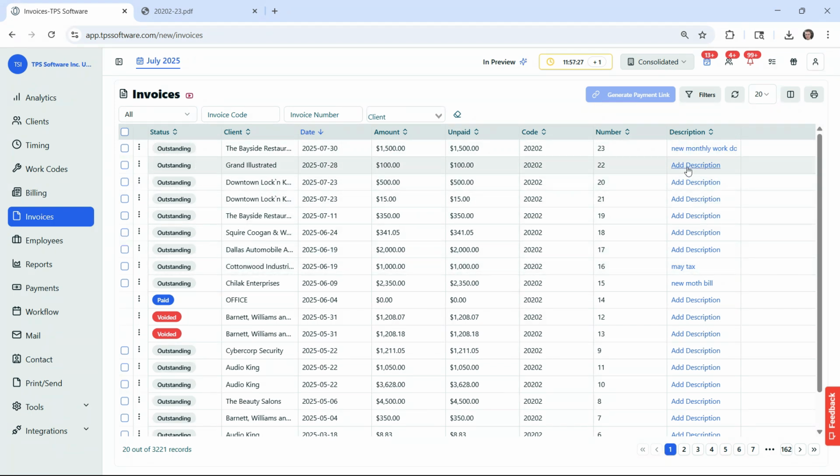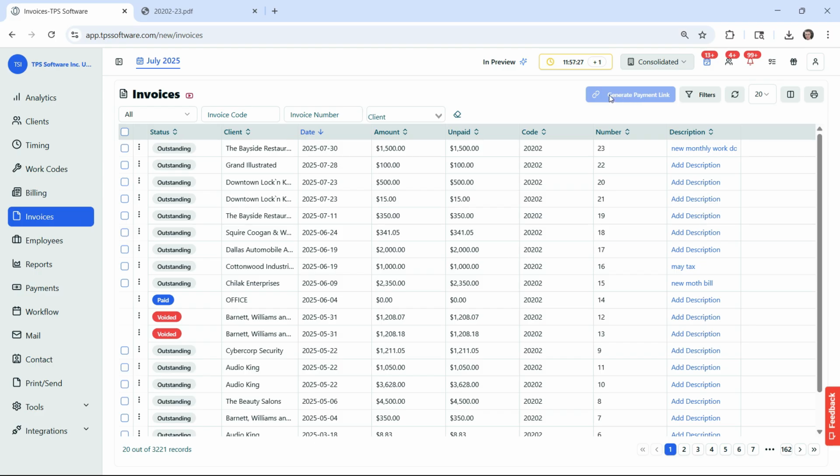You can see the description is highlighted in blue because you can now click there and add a description after invoicing. This enhances clarity in client communication and AR statements and offers flexibility for staff to add descriptions during billing or later, here on the Invoices screen or in the client's inquiry under the AR or Invoices tab. You'll also see this option to add a description in the Quick Bill, Detail Bill, and Progress Bill screens. Overall, it's for in-house purposes and just gives your staff an opportunity to explain what exactly went on with that odd invoice or special invoice situation.